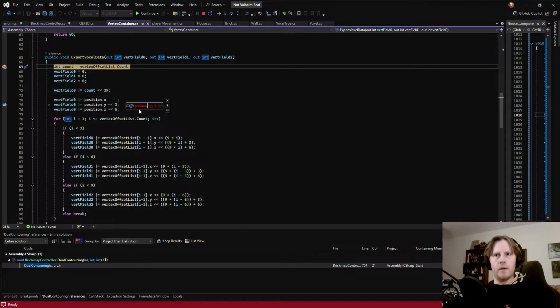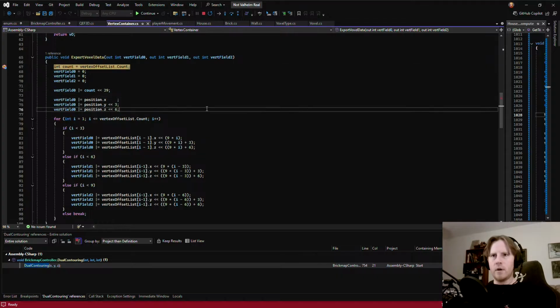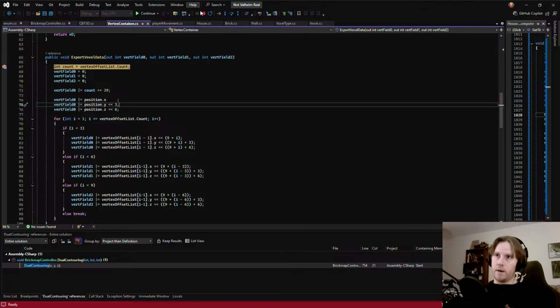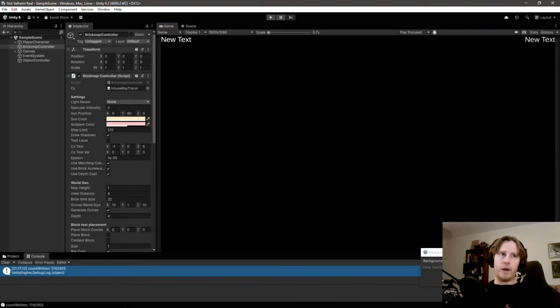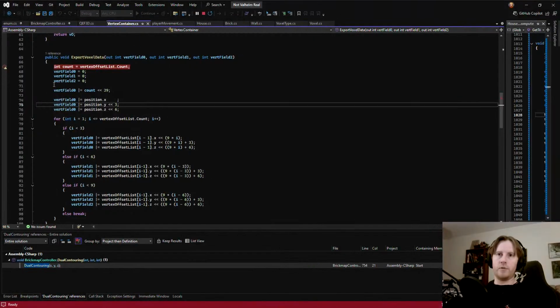Why was it red? Oh, what is this even? All right, whatever. Stop. I don't understand what's happening. Let's try reattaching to Unity with only this breakpoint.